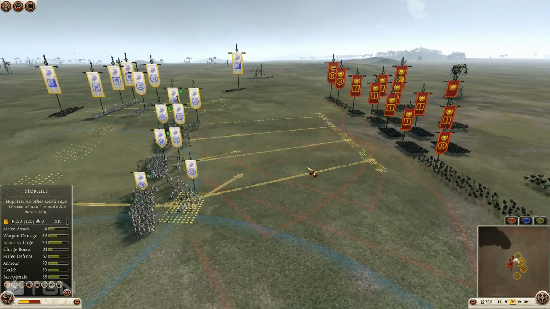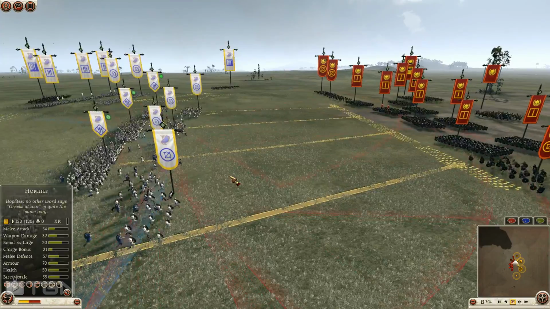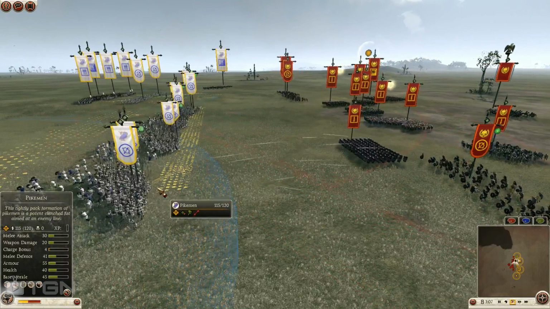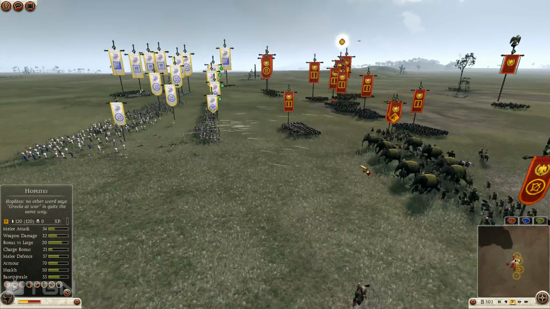Here I'm going to demonstrate, I guess, kind of a Rome 2 version of a phalanx charge. It's not exactly very easy to do because the game works slightly different, but I'm actually going to get aggressive with my phalanx units, because sometimes if you sit back with phalanx units, you'll get torn up by enemy skirmishers, which you can see the enemy velites is already firing.